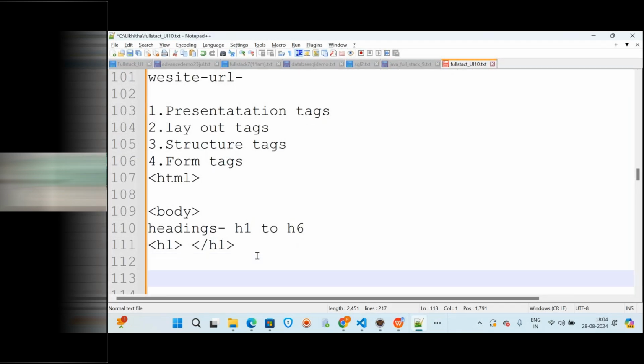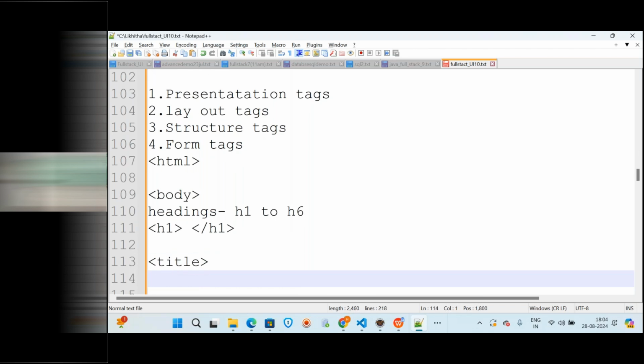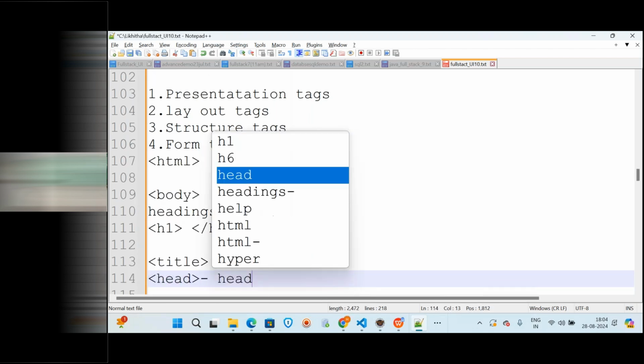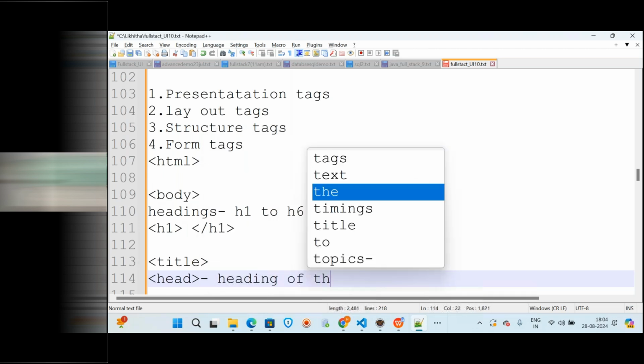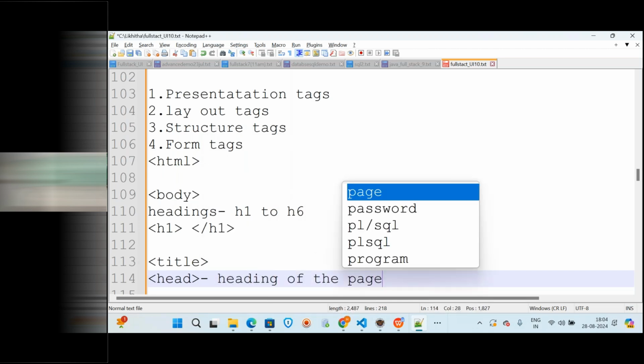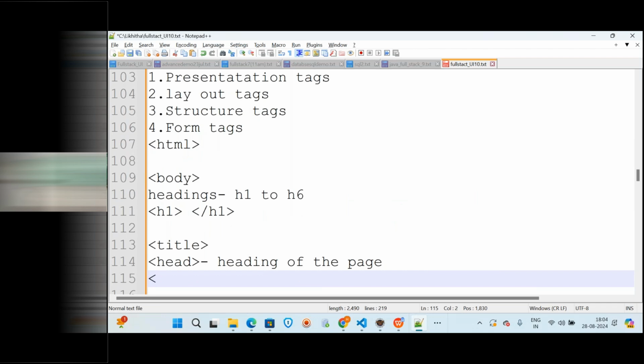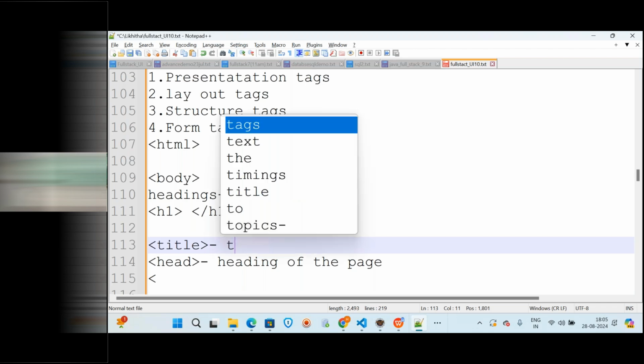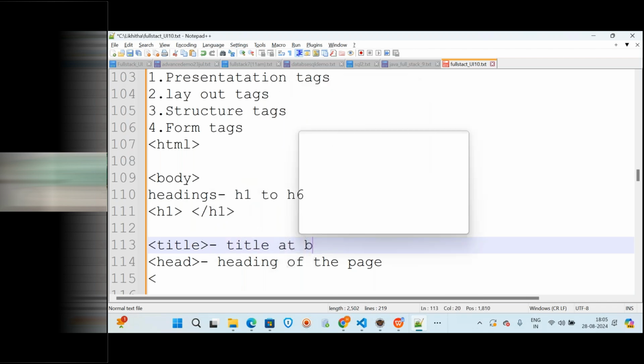So these are the things we have learned today till now in basic HTML. We have seen the heading tags from H1 to H6. Is it clear? We have also seen the title tag, and the head tag. The head tag is also used as a heading of the page. And we have seen that the title will be displayed in the browser tab.